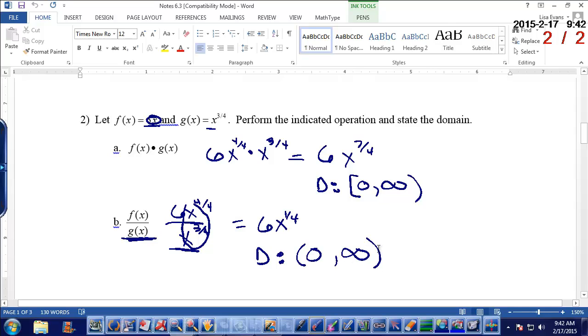So hopefully you're now recognizing a pattern. Basically what you're doing is you're looking: Can we have negative numbers? Are there any even roots? Can we have 0? Are there any denominators?